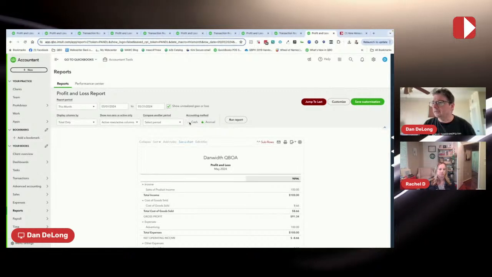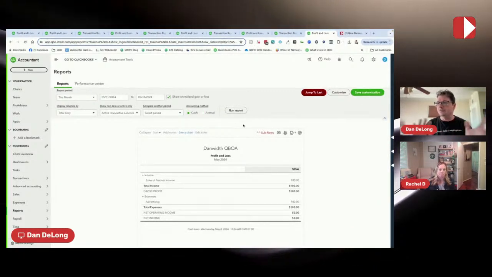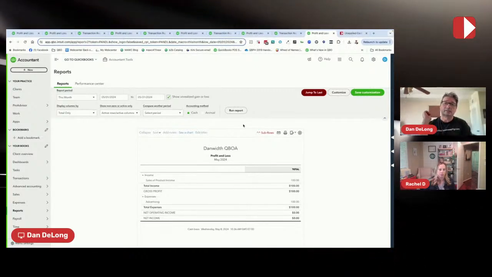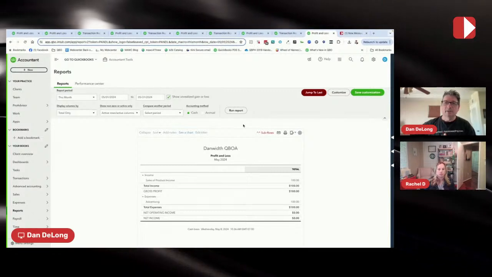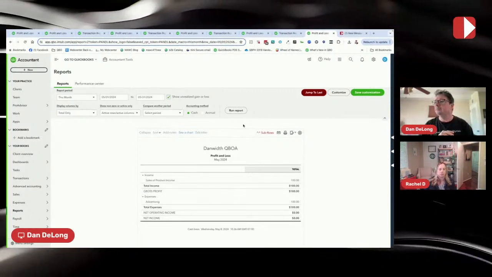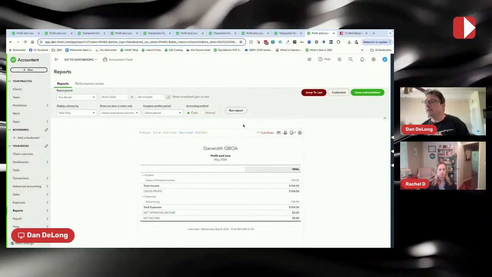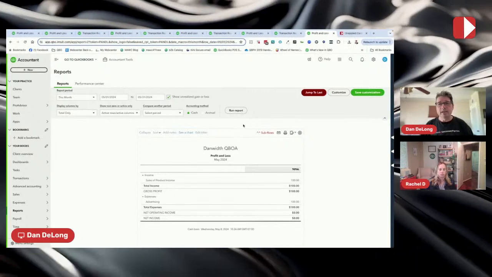Again, you've got it on an accrual basis, but cash and accrual, same thing. You see it on the same date. So as long as it is the same date or after the payment, and it's applied to an invoice, you will never see an unapplied cash payment income or unapplied cash payment expense on your profit and loss, or at least that is the way it is today.